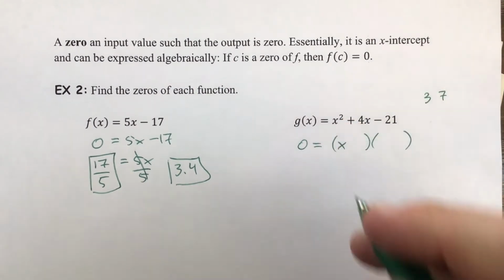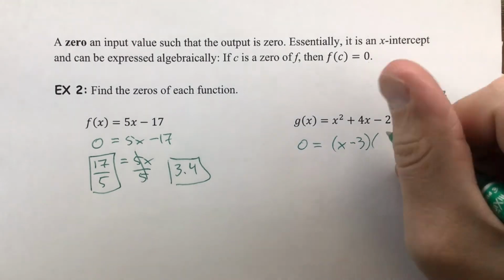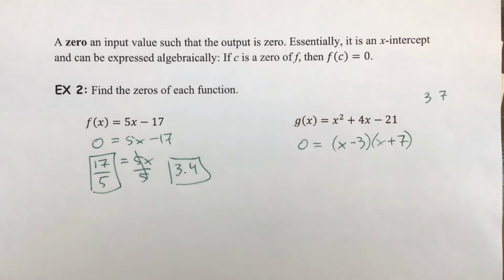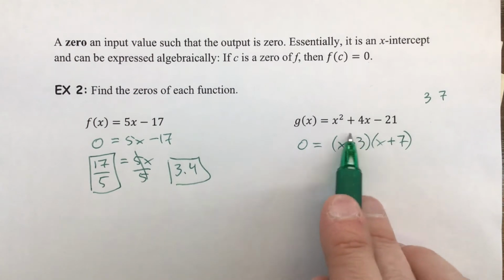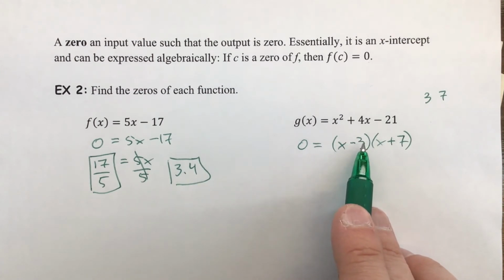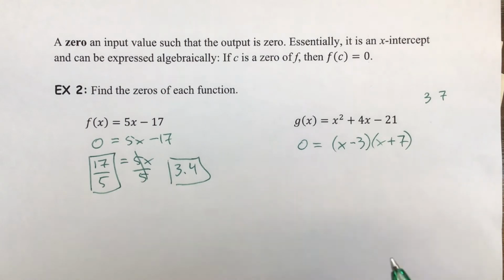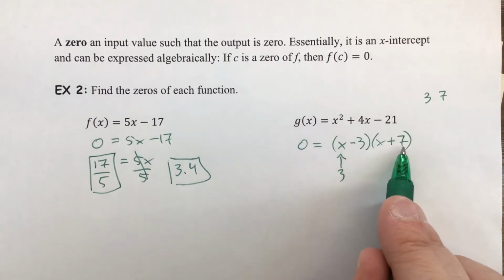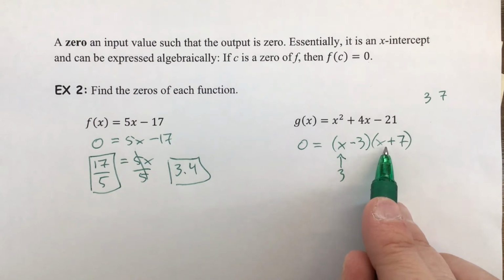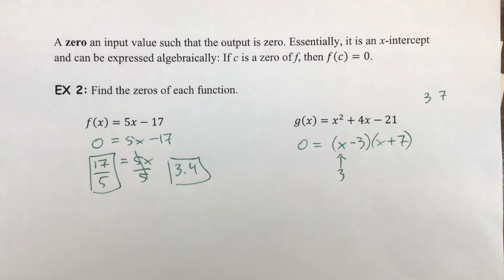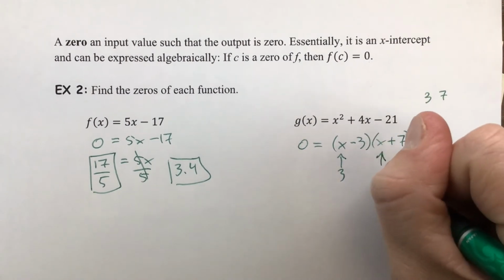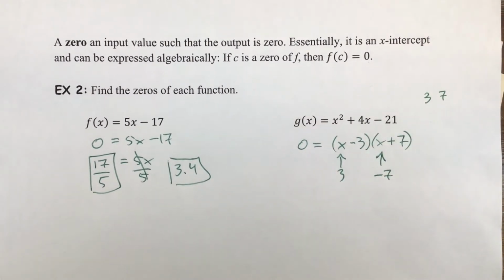Okay, so we're going to get x minus 3 and x plus 7. And now that it's in factored form, if we can make this factor equal to 0, the whole thing becomes 0. That would be a 3 that you could plug in. That would create 0. This would create a 10 with the 3, but it doesn't matter because that 0 times 10 is going to give you 0. Likewise, here you could plug in a negative 7, and the whole thing becomes 0.